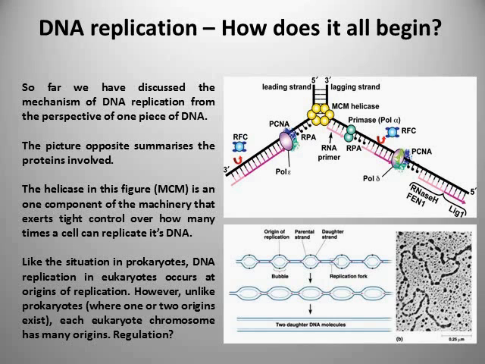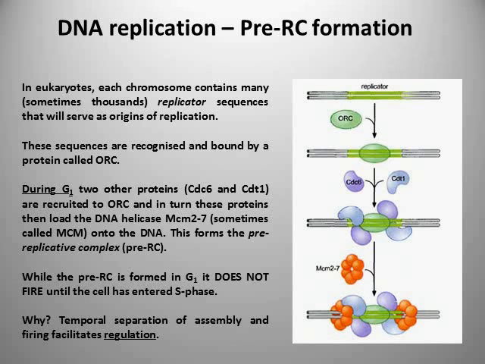But in eukaryotes, you don't just have one or two origins of replication, initiation sites of replication, you have lots and lots. So if you've got lots and lots of different origins of replication on a chromosome, how is all that regulated in DNA replication? How is it that each origin of replication only replicates once, for example, during S phase and not more than once? How is all that regulated? So it's regulated by something called the origin of replication complex.